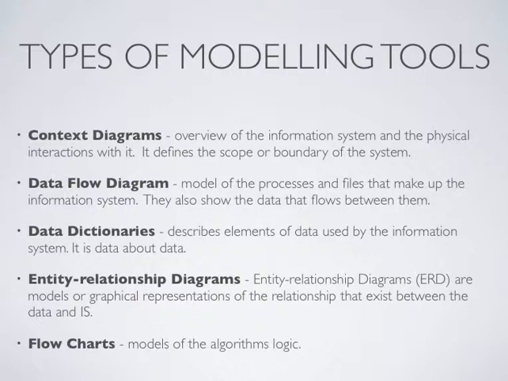A data dictionary describes the data which is going to be put into our data stores. So it's basically data about data. And that's a common definition you'll have for data dictionaries. Data dictionaries are data about data. Entity relationship diagrams are the graphical representation for entities or tables within a database. So it talks about the relationship between data and how that is utilised. And then flowcharts finally are the models of the logic of an algorithm. So we'll look at modelling different algorithms, including loops and different things like that when we get into programming.